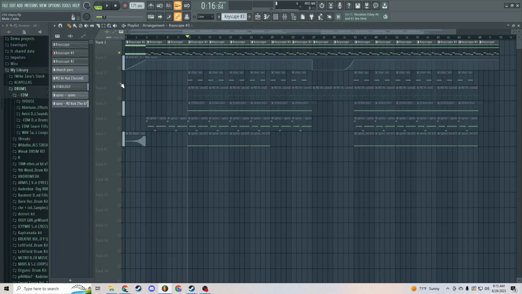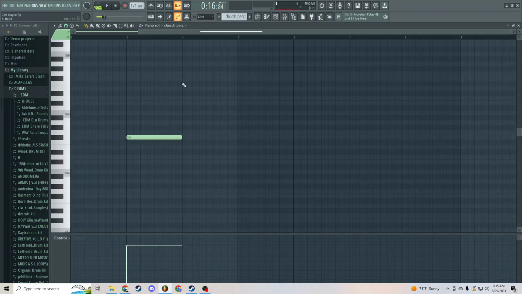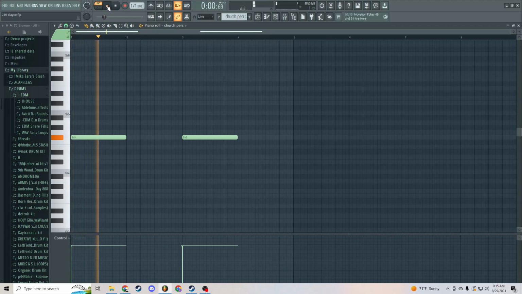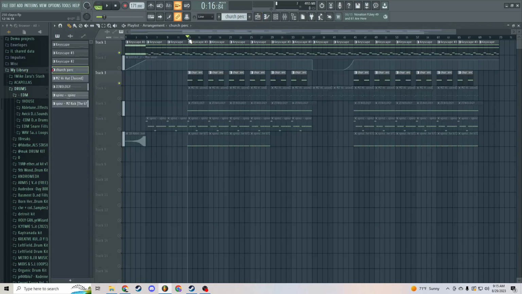You want to find some sounds to layer it with. After that, I picked up this bell from one of my drum kits. It's just a generic bell. It just sounds like that. So I'll give you it. Again, you don't really notice it. It's just adding layers to the beat, and it sounds good combined with everything else. That's it with the piano right there. No effects, by the way.